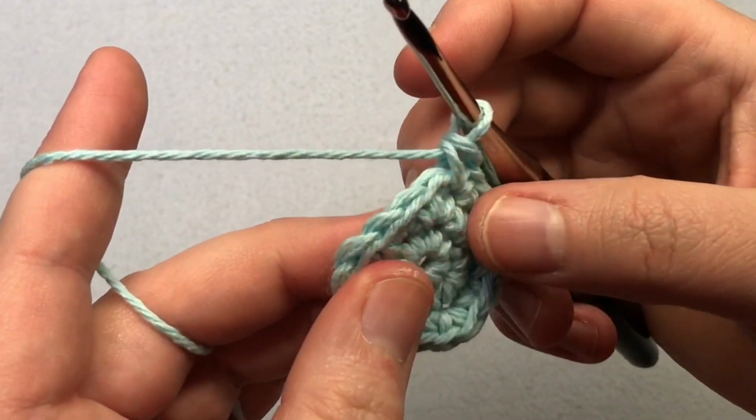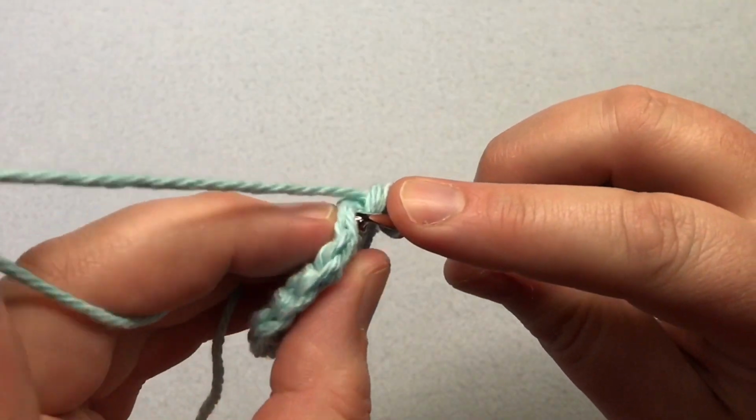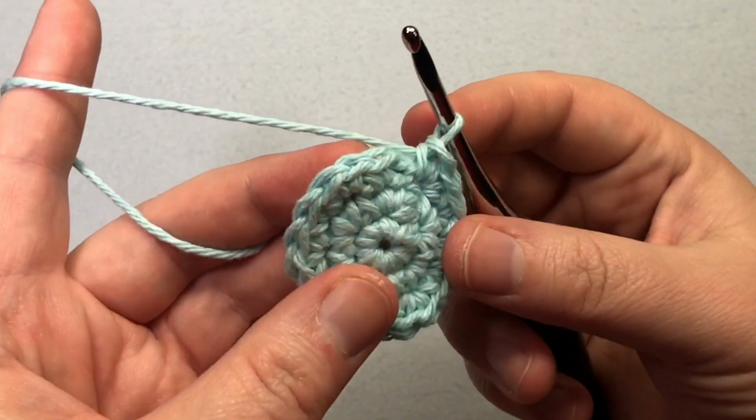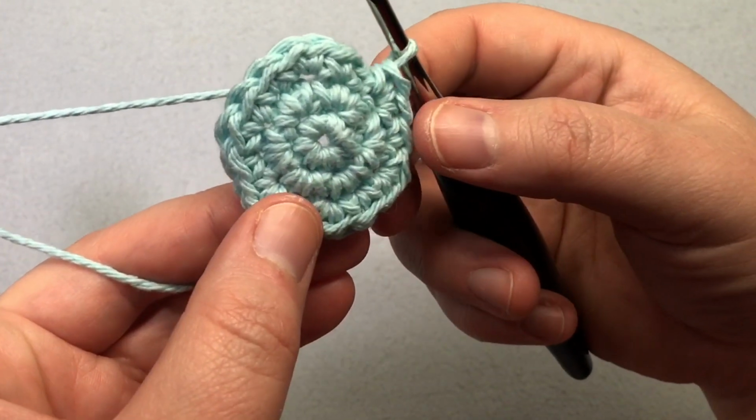Okay, and continue all the way around until you have 18 stitches. So we've got 18 stitches. You can go ahead and double check that. I like to make sure all my stitch counts are right.